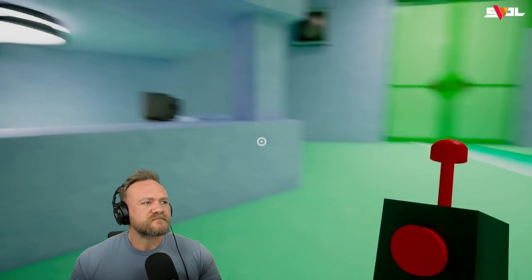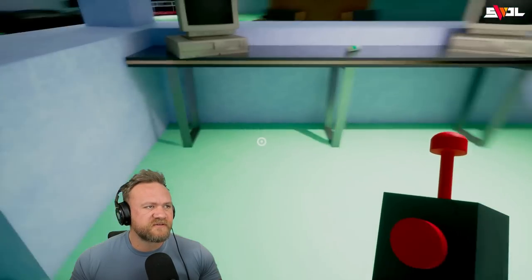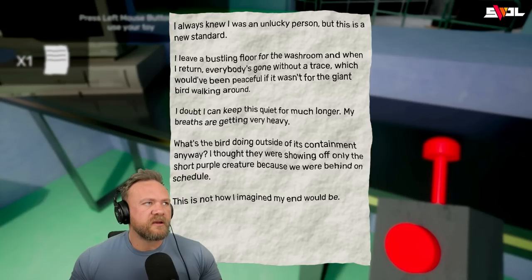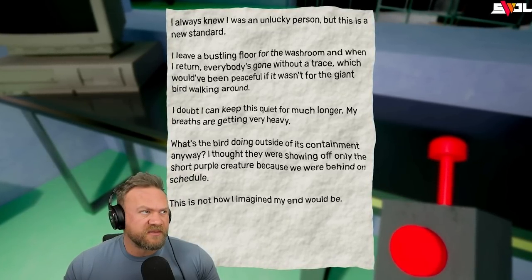Information kiosk. Anything over here? Any security cards? Here's another battery. What do we got here? I always knew I was an unlucky person, but this is a new standard.